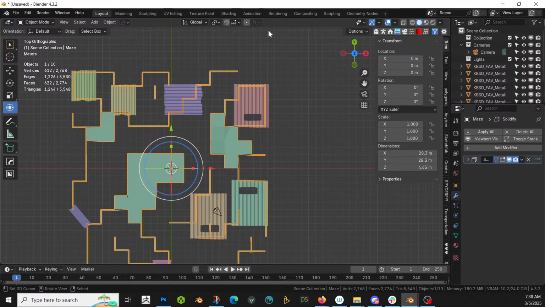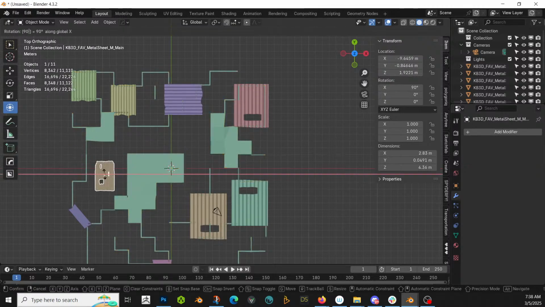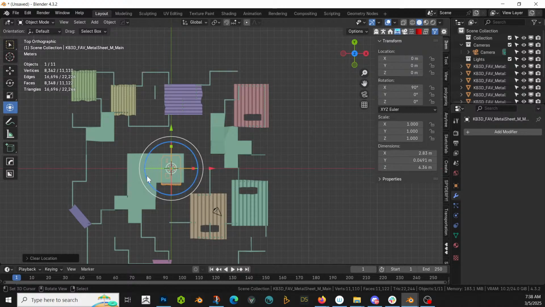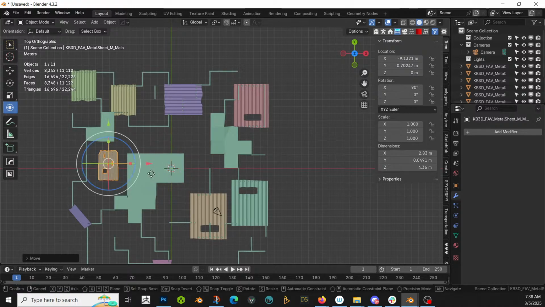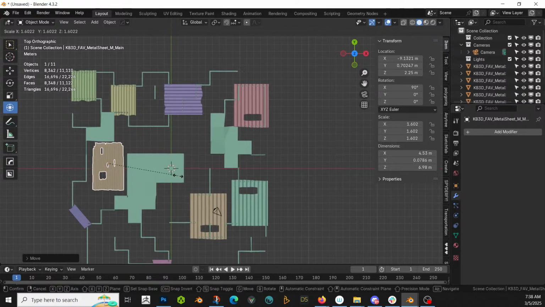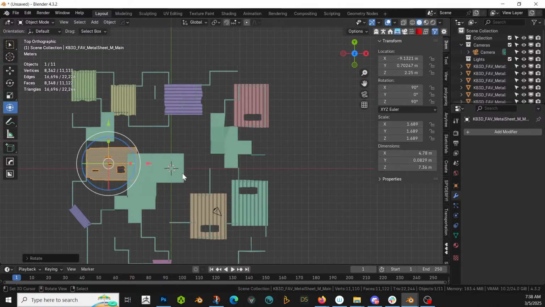Let's take another one. Big one here. R X 90. Oh, G Z 2.25 up to there. Scale it up. R Z 90.